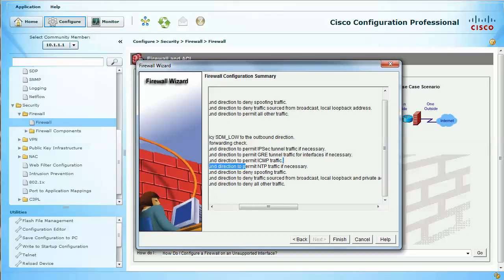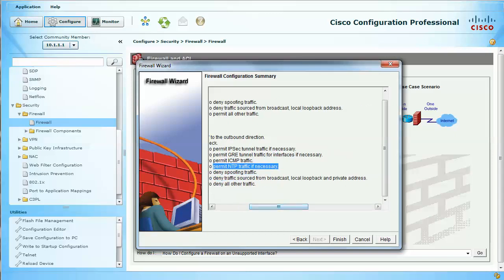We're permitting ICMP traffic. A lot of networks don't like to do that, because they don't even want you to be able to ping them to even start gathering information like in a recon attack. Because you could send a ping sweep and sweep a number of IP addresses at one time, and if they're using one, it'll return a ping. So you don't always want to permit that ICMP traffic. You're permitting NTP traffic if necessary.